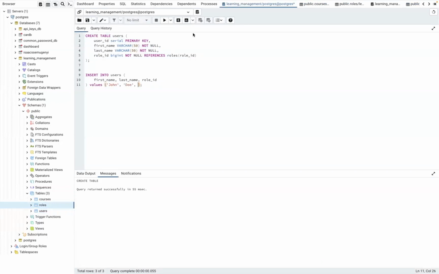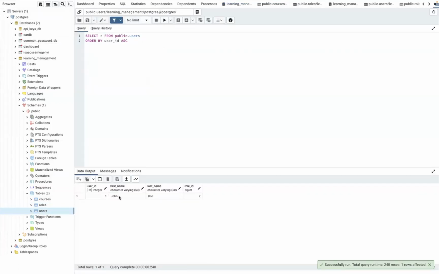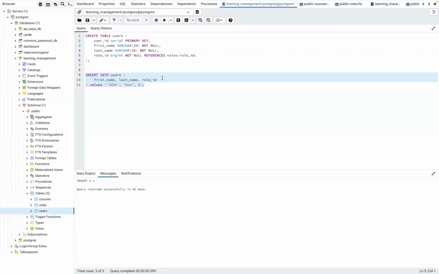So now where I am here, I'm going to give it an ID of 2, and then I'll create this first user. When I create this first user, that user goes in. If we check the users table, you see that we have a lecturer called John Doe with an ID of 2. Then let's create a student quickly.